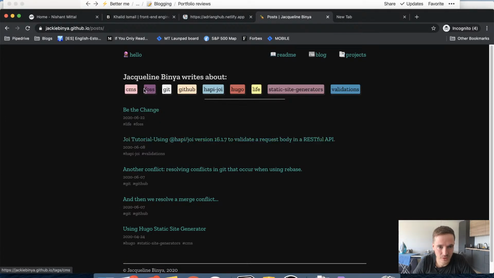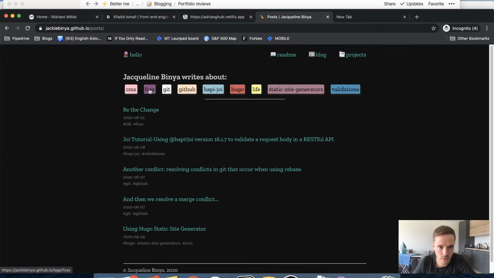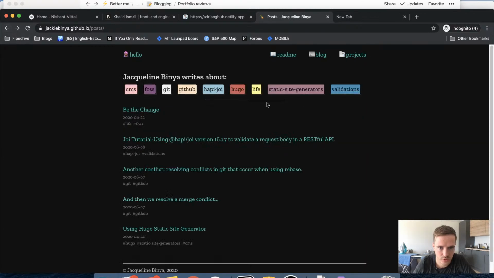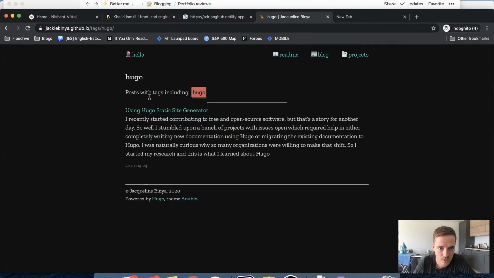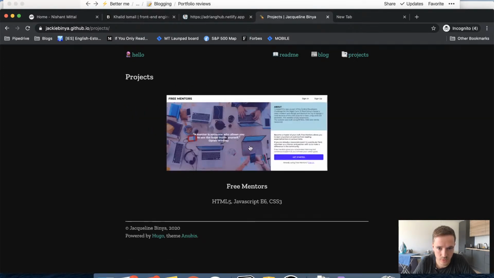But also UX wise, you have really thought about how to navigate on your page. I guess, yeah, these are the tags for different types of posts or categories. So that's nice. And let's also see the projects. Free mentor. Okay, one project only.